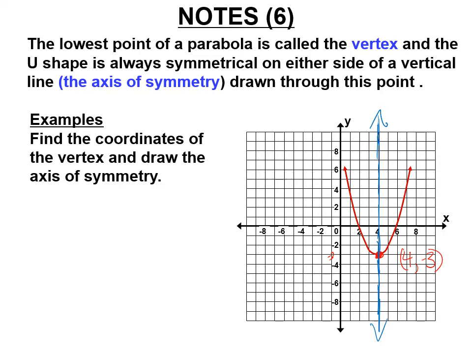And notice everywhere on this parabola, there are 2 points that are the exact same distance from the axis of symmetry. No matter where you are, the one with the same y coordinate, right, is the same distance away from the axis of symmetry. So the first ones we did were very simple because the axis of symmetry was the y-axis, right? Right down the middle was the y-axis, and that made the actual numbers exactly the same, or opposites. But here, they're the same distance, okay?